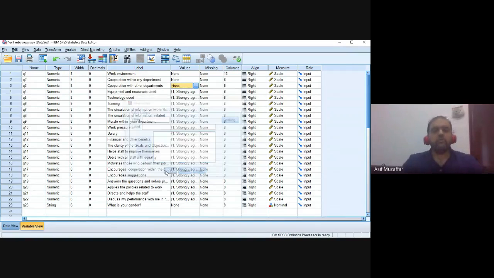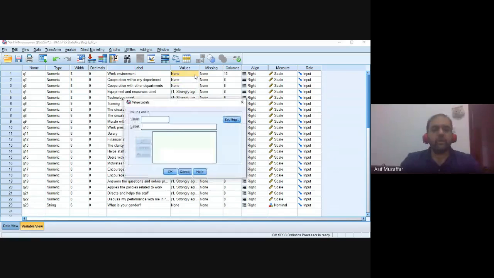So how can you give the values? How can you tell what is 1, what is 2, and what is 3? Let's say the first question is an opinion question. So 1 means strongly agree, 2 means agree, 3 means neutral.